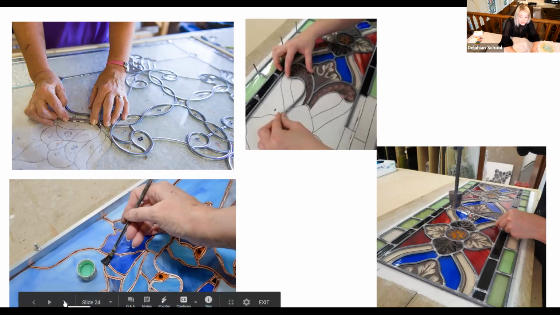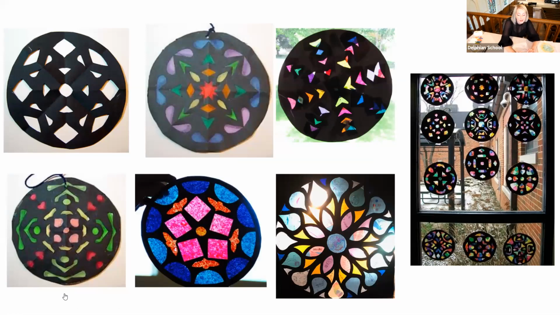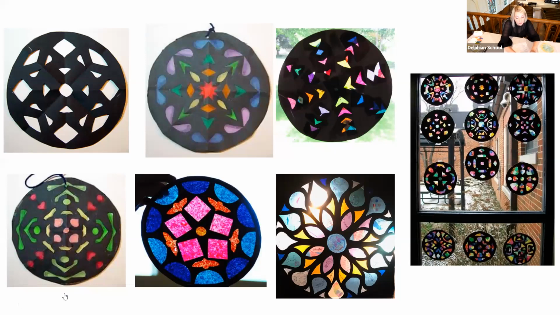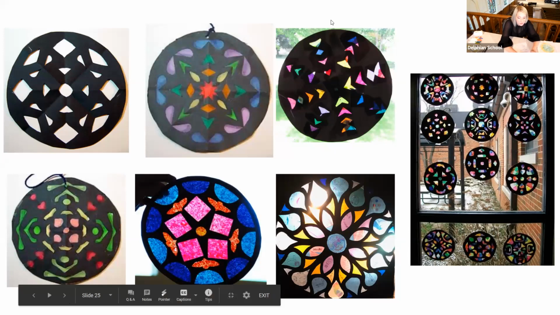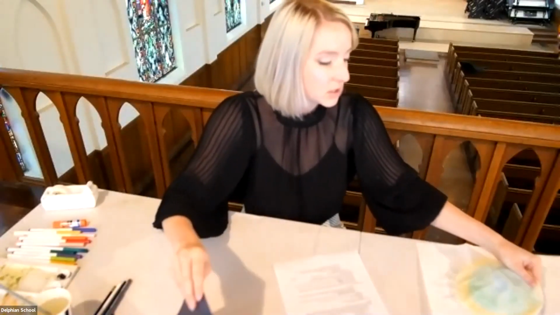So next, this is going to be our art project for today. So we are going to make stained glass windows. We're going to use our coffee filters, and we're going to use some black paper, and we're going to make these roses or wagon wheel styled stained glass windows, and we're going to get to that now. So I'm going to go back to my face. Hello. So now we're going to just do arts and crafts.